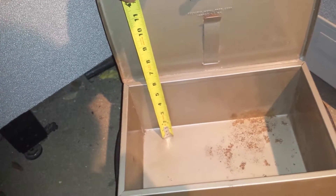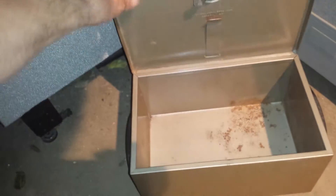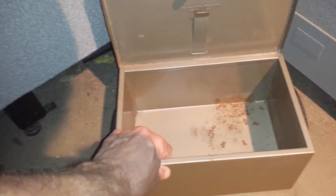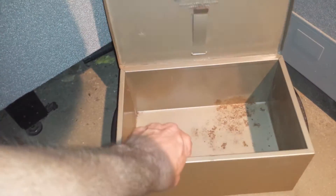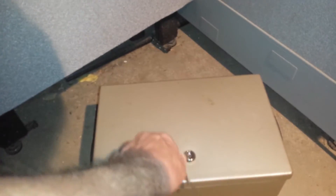I just want to show you the dimensions of it — it's about right at 12 inches across, about seven and a half, a little less than eight inches wide, and about right at six, less than six inches deep. So it's a nice size little strongbox, little security box for your papers at home. It looks like it might be fireproof — can't guarantee that because I don't have any information on it — except that it is really nice, thick, sturdy, and heavy, and it does have the key and the key does work.